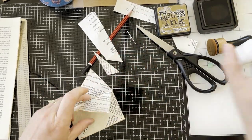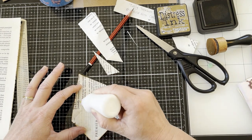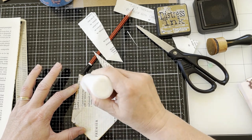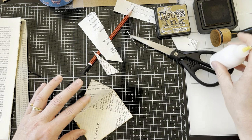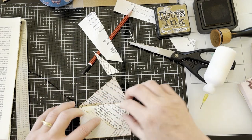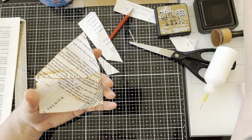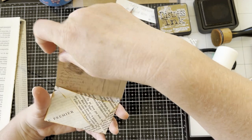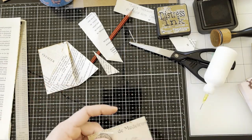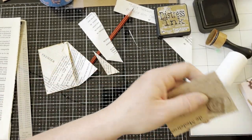Okay, so I will glue this now. And this. In my bottom section. And now we have our little envelope here. It's a little bit too big, so let's trim that down a little bit, just to show you our little envelope here.